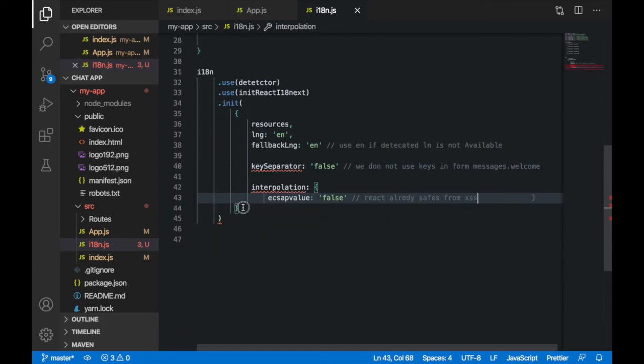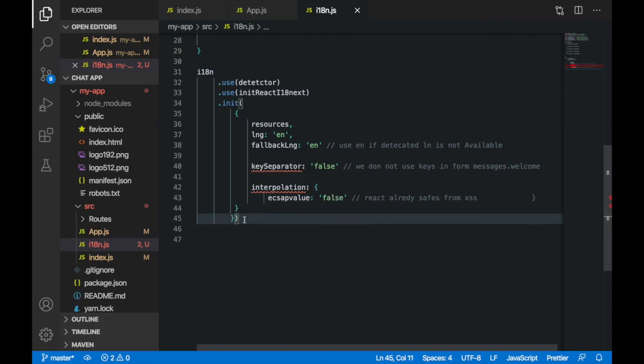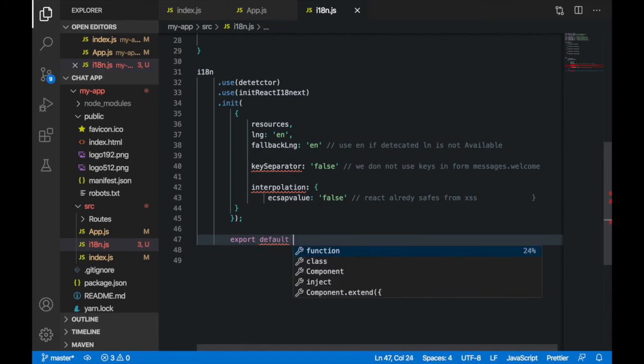And friends, this is it. And at the end just export this so that it can become global and used by all of the files or folders inside this project.